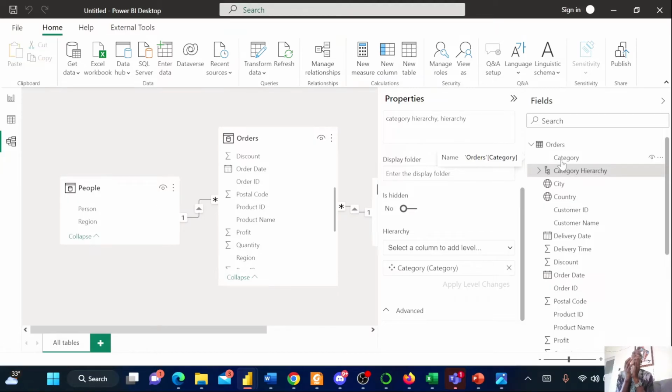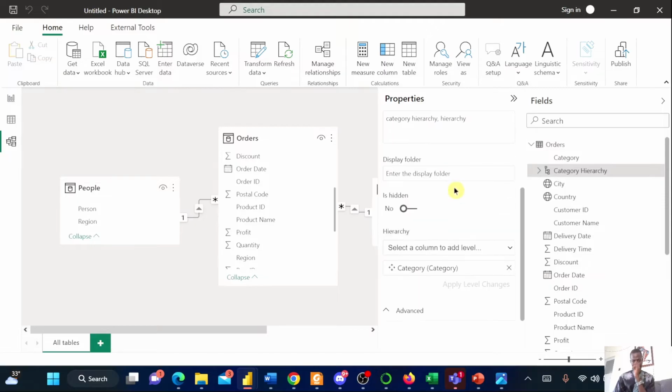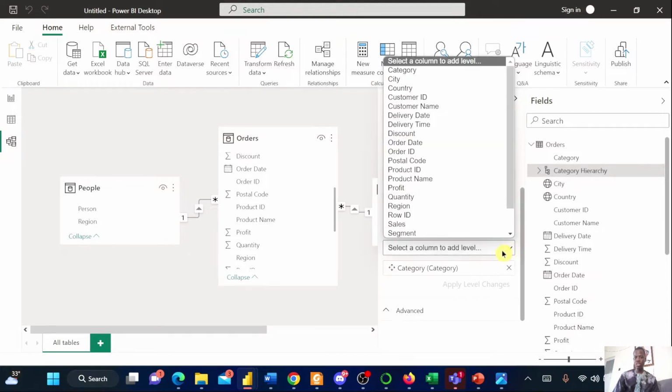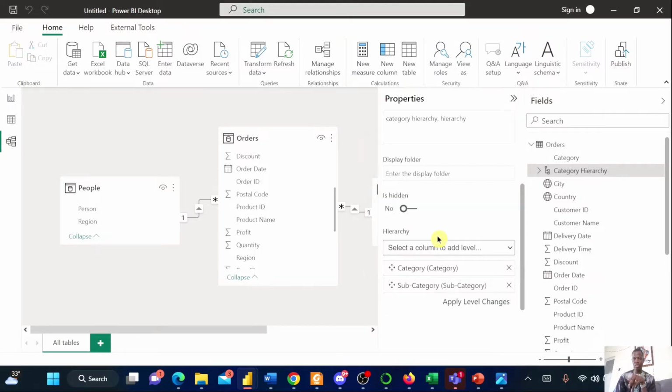In case I want to now create my chart, I can drill down and say, let me see what's happening here. So I can come here now and just put, should I change the name? Category hierarchy. I can change the name. Let me just leave it there, and I can come down here and add to the level. The first level here says category, obviously, so I can click on this arrow. It's showing me all the other tables that I have under that other field. So I need the subcategory, so I can choose subcategory here and then apply. So it will create a hierarchy for me here.